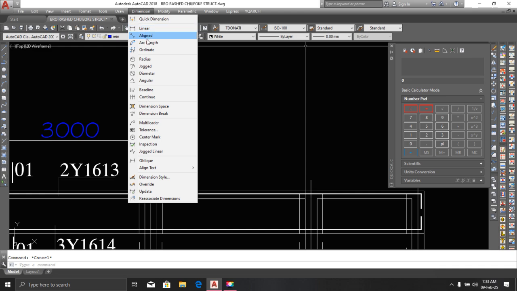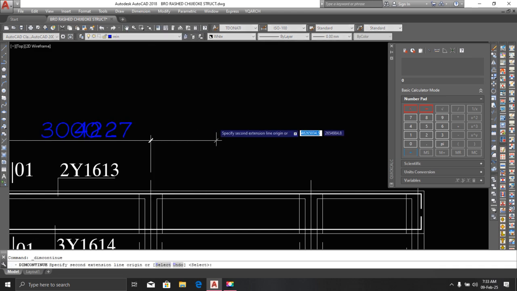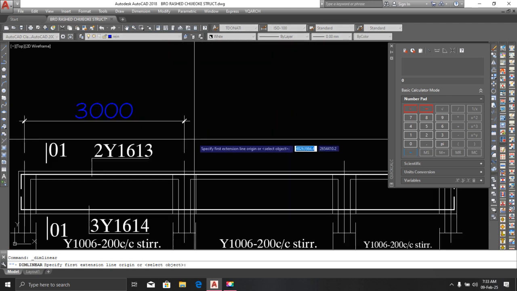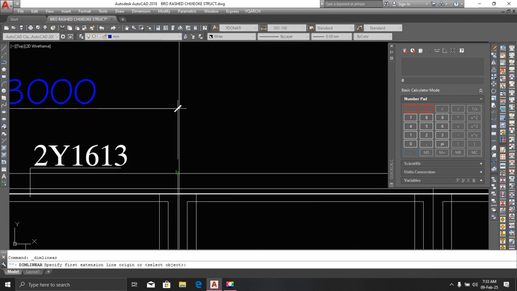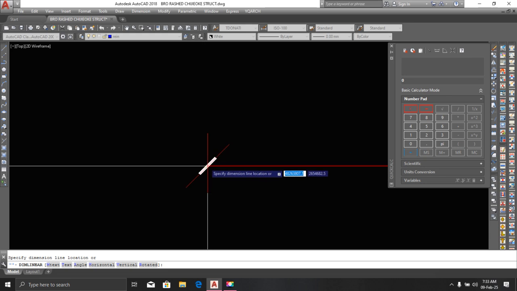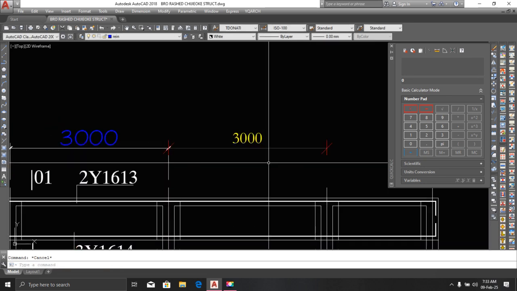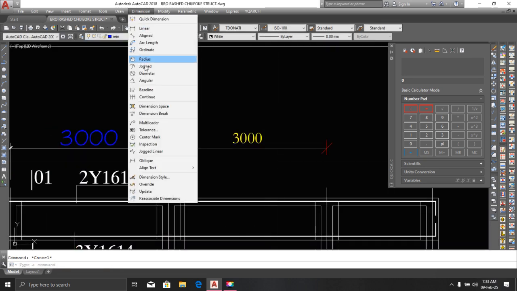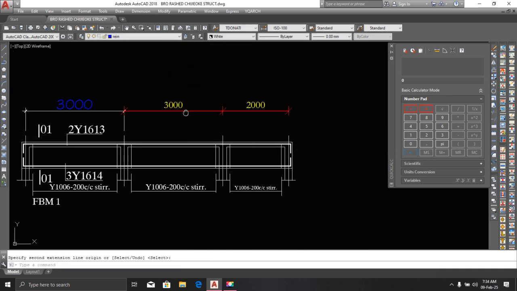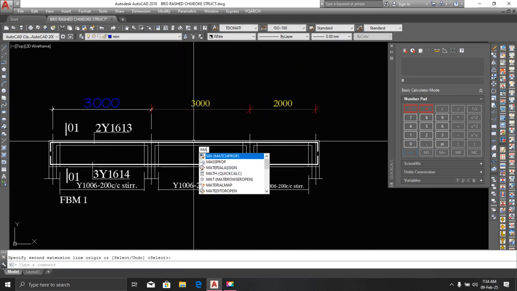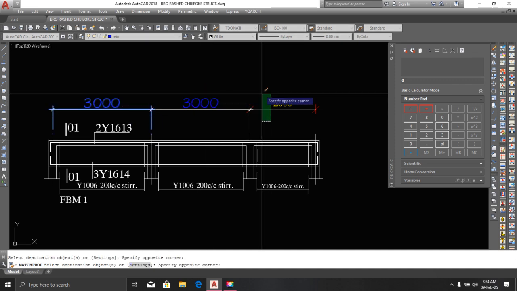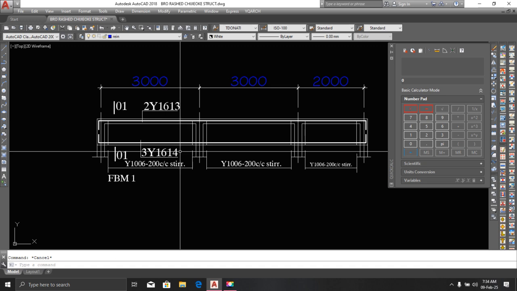Then this one, click on, let's use continue. Let's see, maybe it's going to work. Okay, it's not going to work that way. Click on dimension, linear, click on the center to center, bring it up at the center, put it there. All right, just go to continue, dimension again, continue, drop it there again. Now just MA space bar, match properties. Click on the initial one, put it there, put it there. So we have something like this.